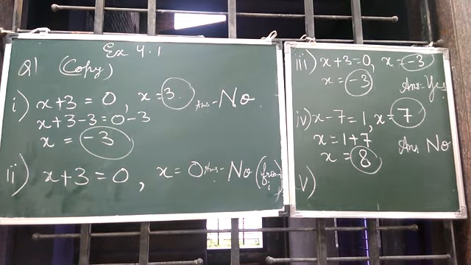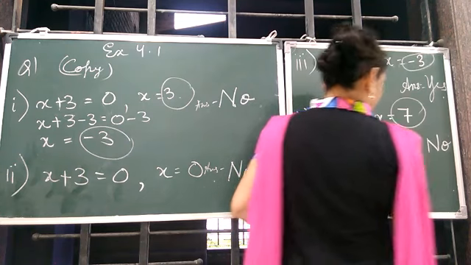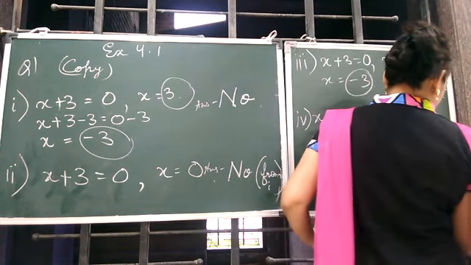Fifth is the same. x minus 7 is equal to 1, where x is equal to 8. Answer is yes here. Yeah? If you compare with the fourth one, the value of x will be 8 and here already it is written 8. So from fourth one, we can say that answer is yes.